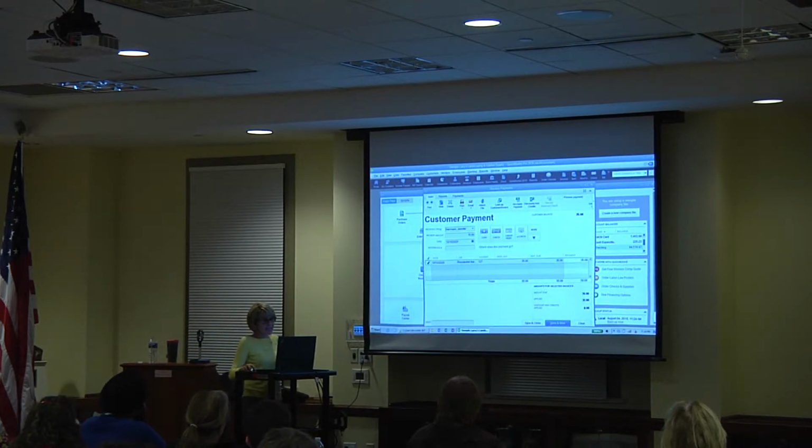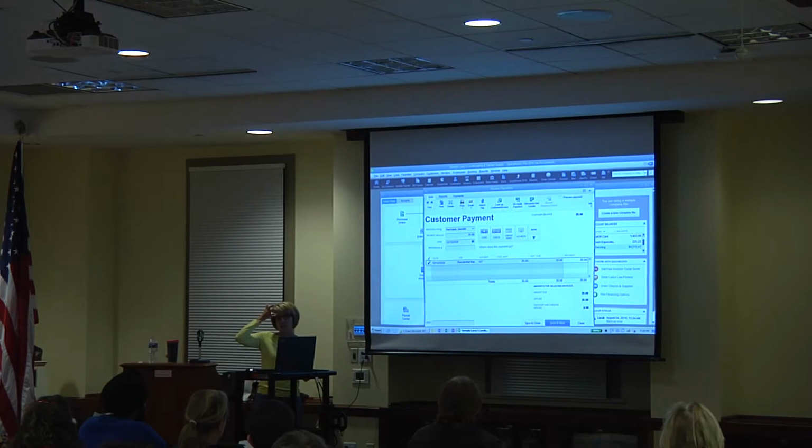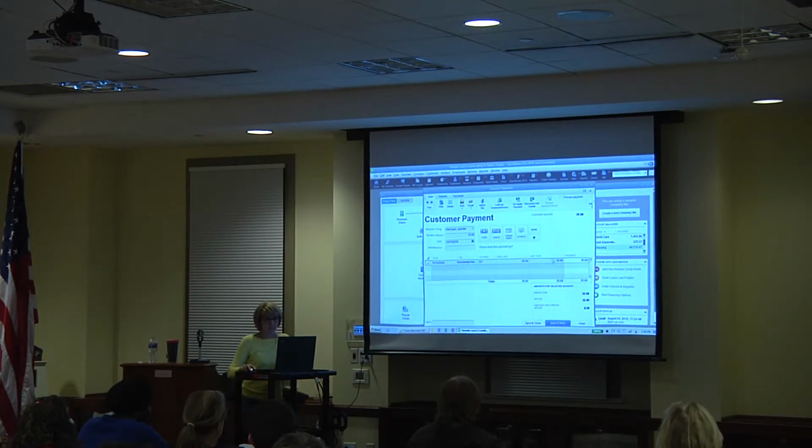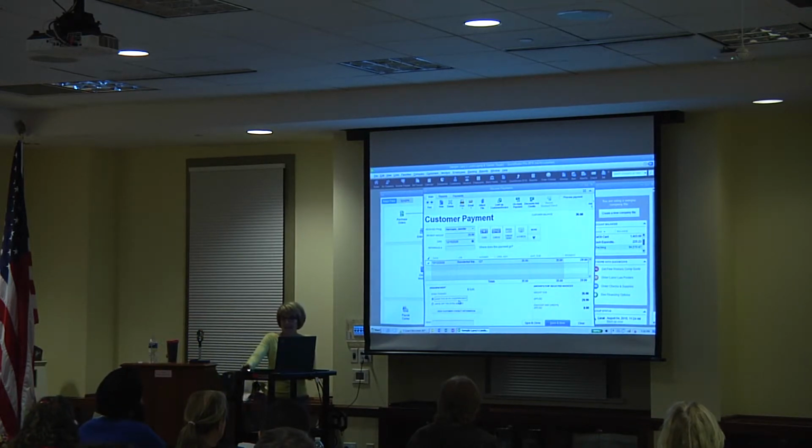If you click this and you have said, I'd like you to automatically calculate, and look, when I pick that, it did $35. But let's say the person paid you $29.99. They like the penny. Now you've got a penny left, right? Notice down here what it says: leave this as an underpayment or write it off. You want to write it off at that point, so it'll make that go away.